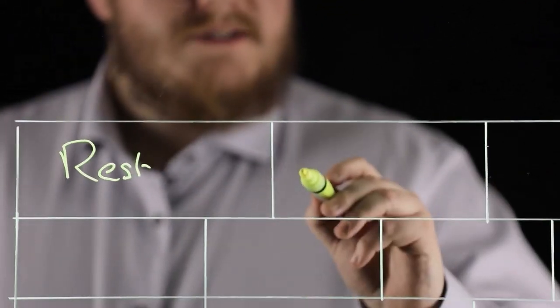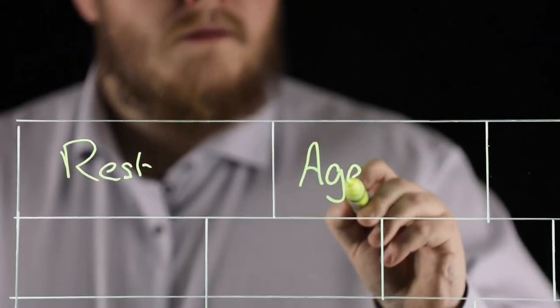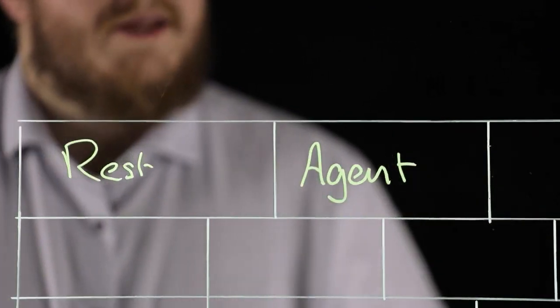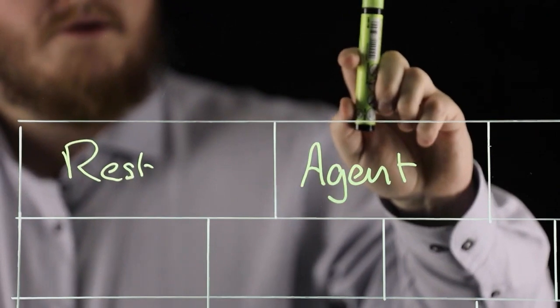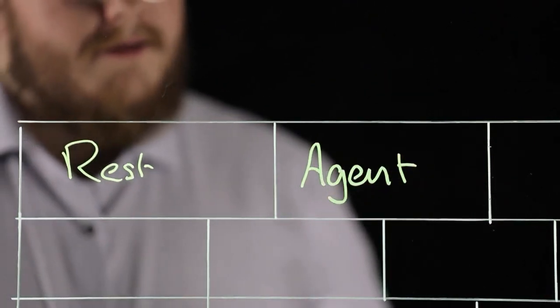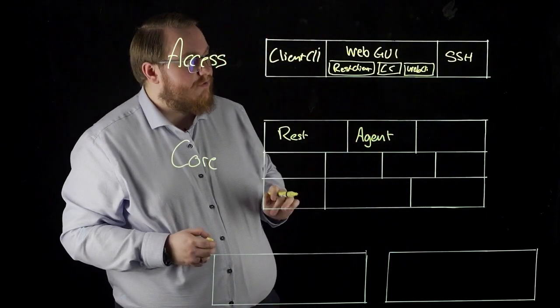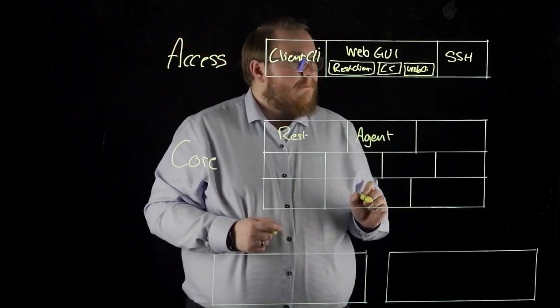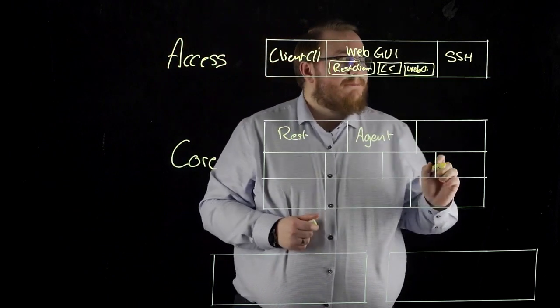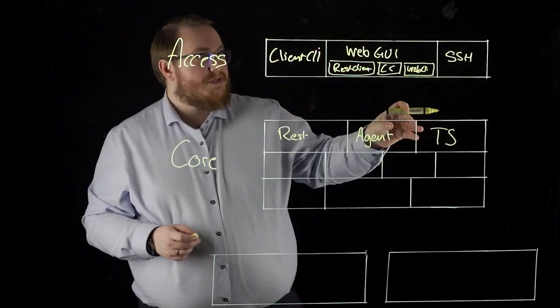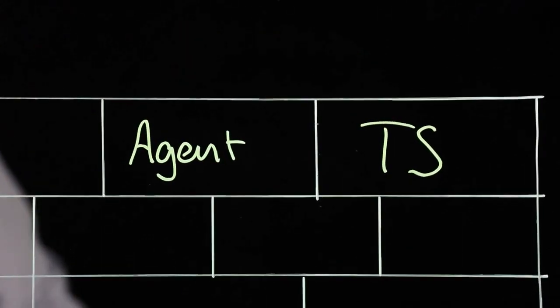Next one here is the agent module. The agent module connects to the client connect or container connect module and then talks down to your actual containers. So this manages the running containers that you're able to connect to. Then one step over, we have the TS module. So this is the terminal server that you essentially will connect to from the SSH channel.